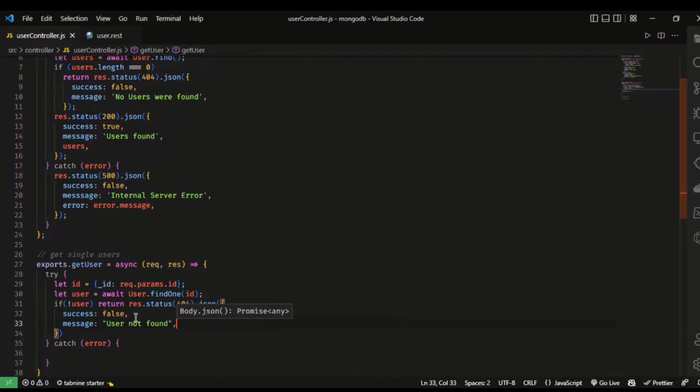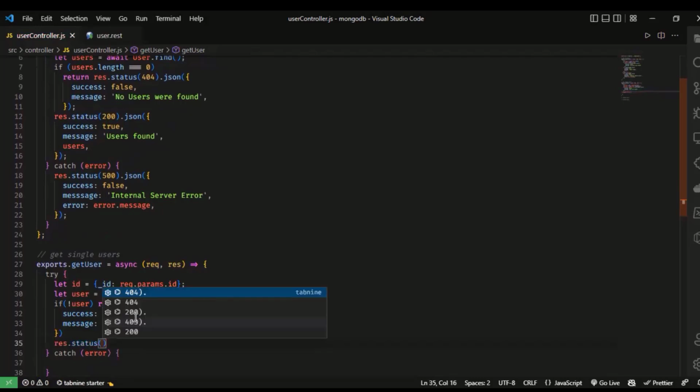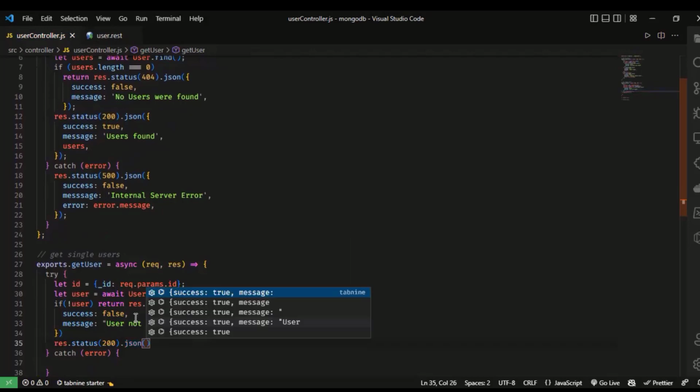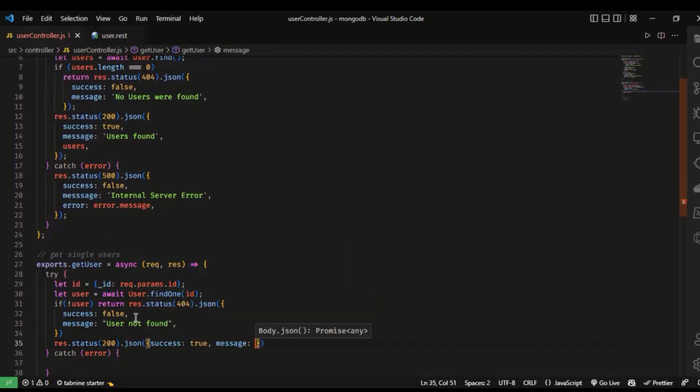Then if it exists, we do another res.status 200 and say .json. The message will be user found.